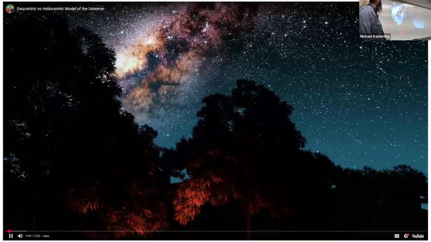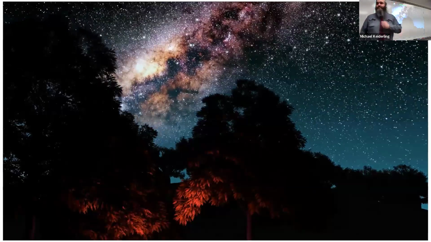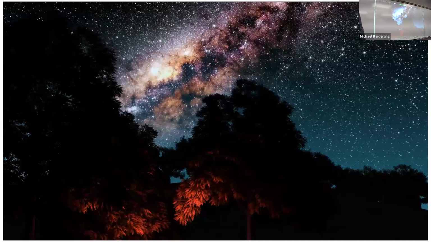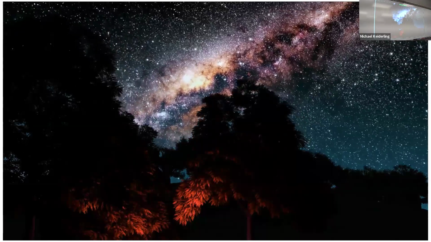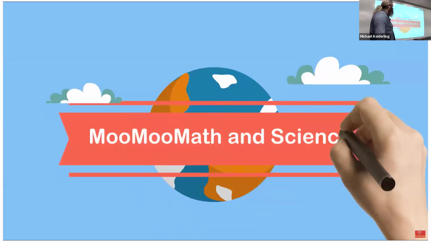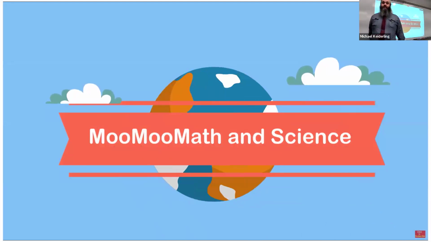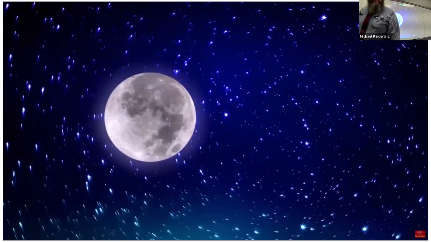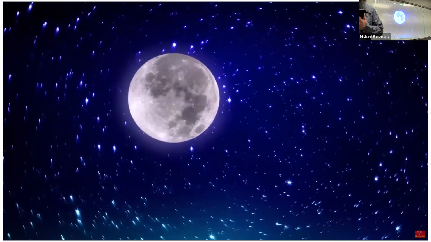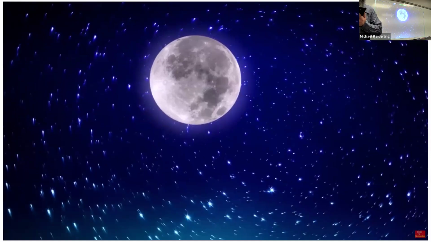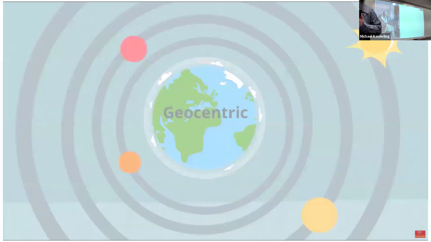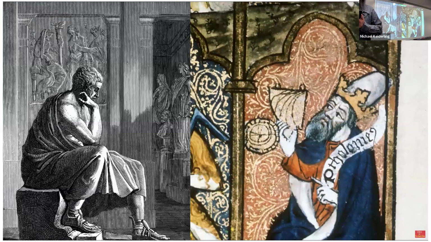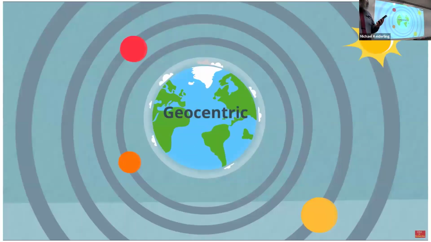If you watch the stars at night, it appears as if the stars are moving, that the Earth is completely still. This is an example of apparent daily motion and was used to justify that the Earth was the center of the universe for many years. Welcome to Moo Moo Math and Science and the geocentric and heliocentric models of the universe. From the perspective of the stars moving, it is very easy to assume that the Earth is at the center of the universe. This was the accepted theory called the geocentric model for many years. Great minds like Aristotle and Ptolemy proposed and supported this view of the universe. Geocentric means Earth-centered, and it just seemed right.